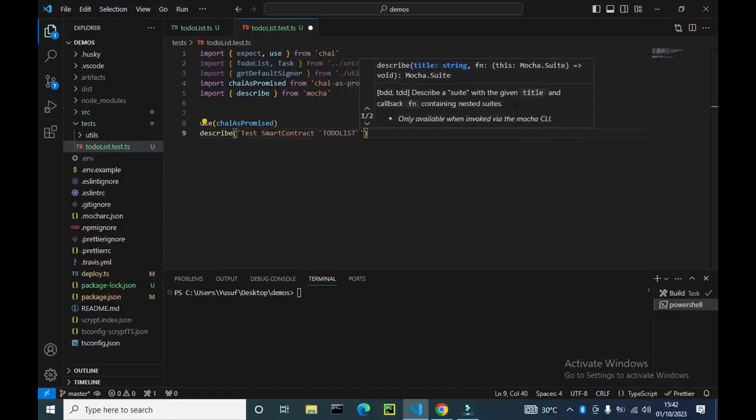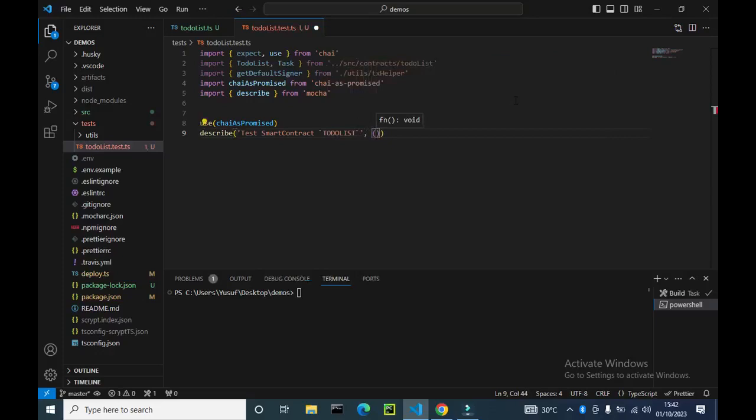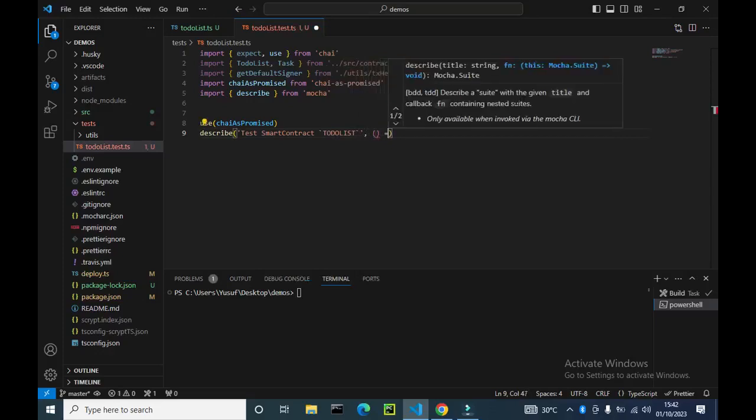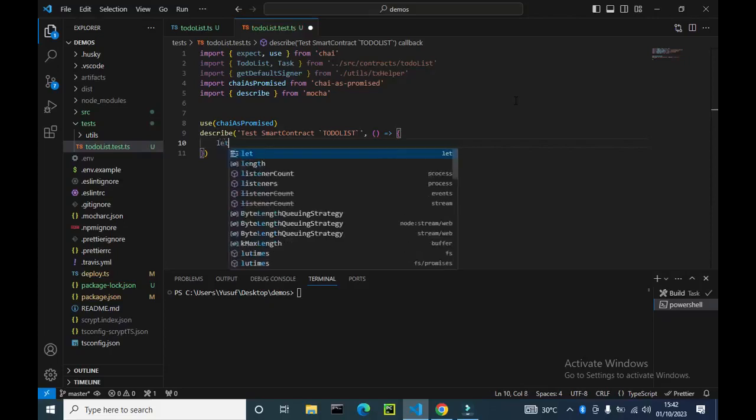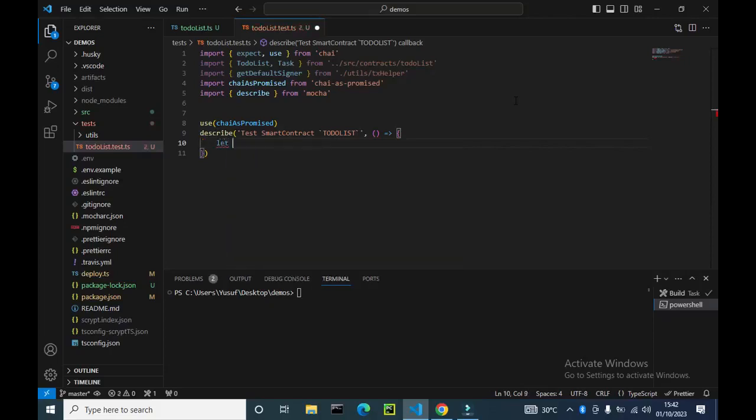It should be asynchronous, and let me use the before hook. But before that let me declare instance to be the TodoList so that I can use it globally.